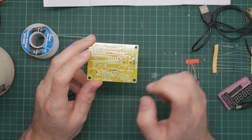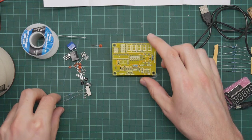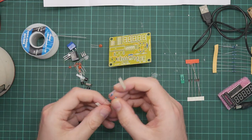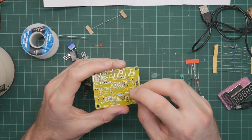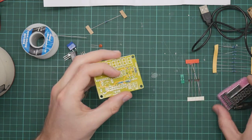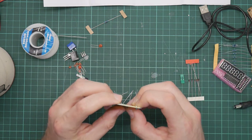I actually have a programmer. I'm not sure it'll work on PICs. If I really wanted to, I could probably reprogram this to do something else. Probably don't want to. PIC assembly is kind of weird. I've done a little bit of programming in it. This is a PIC 16, I believe. Yeah, that's an interesting choice. I wonder why they didn't use a 12, which is smaller and cheaper.